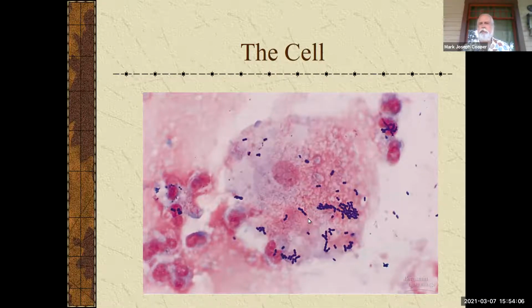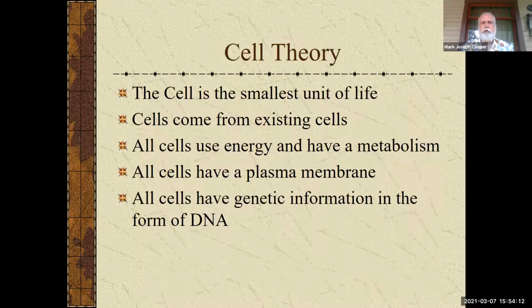So what we're going to do is go through some of the basics on the cell and what they're used for. We'll start and talk about cell theory. There's 5 steps in cell theory. The cell is the smallest unit of life. We talked about that very early. Again, you can argue that may not be true. Viruses may be alive, but that's a whole other content. But right now, most basic biology books will tell you that it's true. Cells come from pre-existing cells, and that is also true. Cells do not just spontaneously generate. They always come from other things.